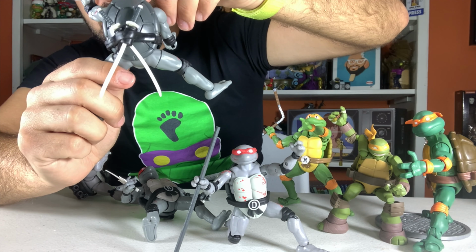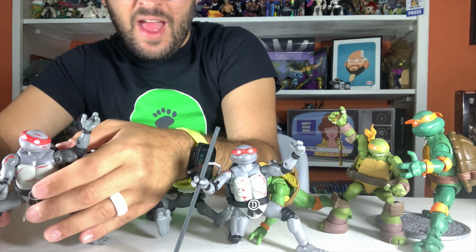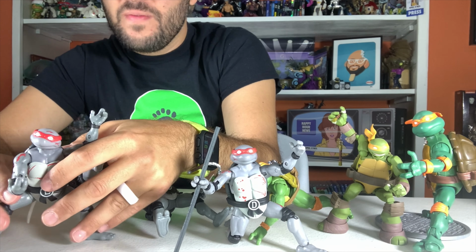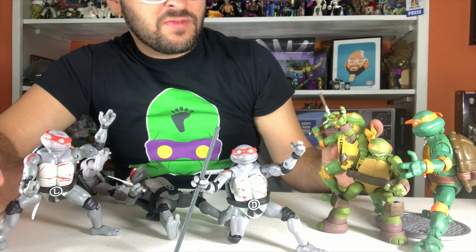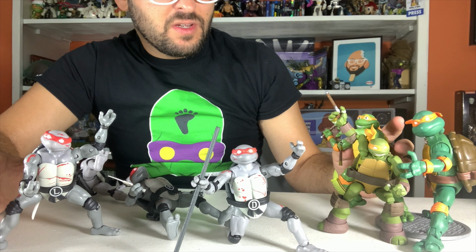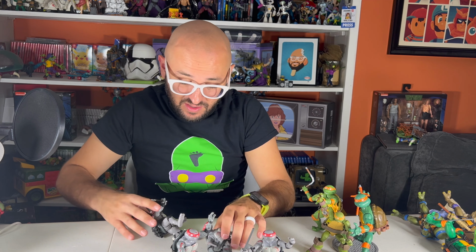Why are his swords so low? Everything is a problem for me on this line, and I absolutely hate it. And it took me so long to get it. I think the reason I hate it so bad is because it took me so long to get it, and it wasn't anyone's fault but Walmart's. But yeah, I hate this line.